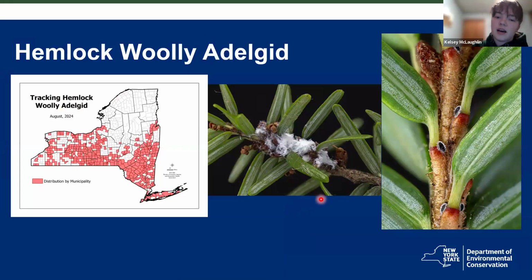And then the last guy is hopefully someone that everybody knows. This is hemlock woolly adelgid. I threw it in here because this is the best time to survey for hemlock woolly adelgid because they're nice and fluffy this time of year. They look like kind of Q-tip cotton fluff type guys right at the base of the needles along the twig. They're always along the twig, so if you see fluff on the needles, that's spider webs or other stuff. They're always here at the base.